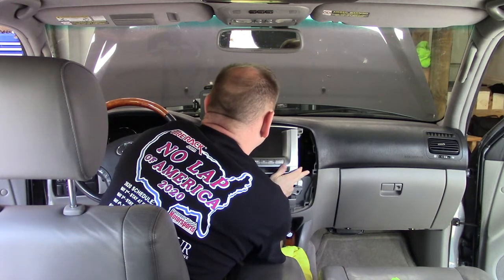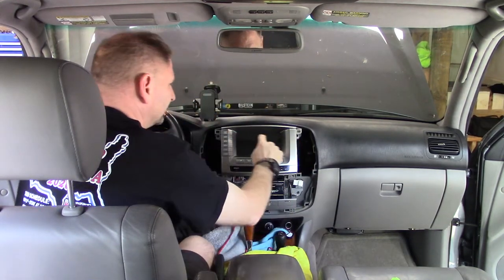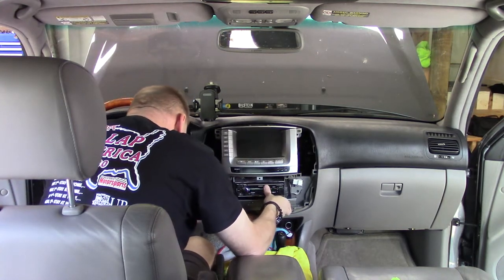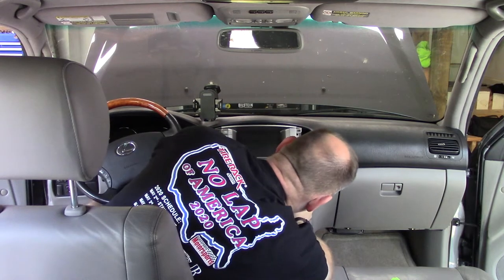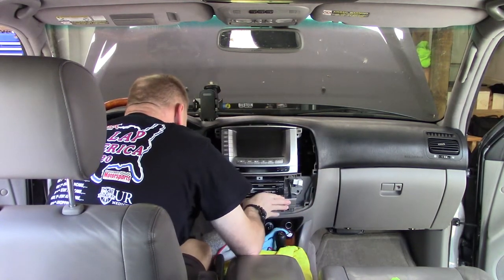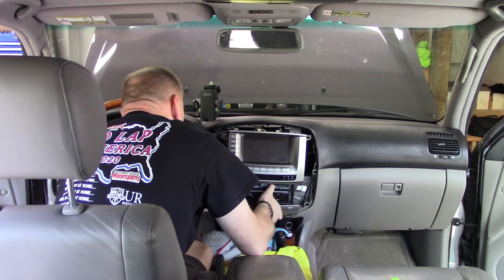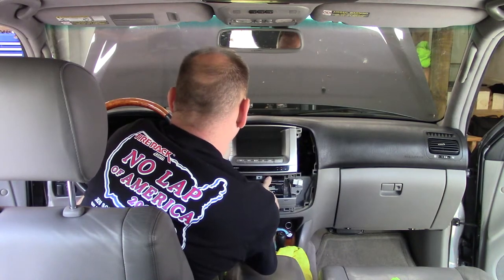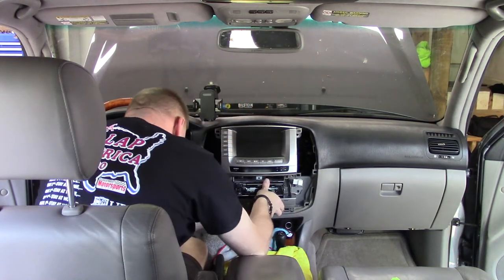And there's little alignment locking retaining pins up here you want to make sure you get right. And then down here there are things, and yeah, this is just adjust, put it in, adjust, put it in, adjust, put it in.